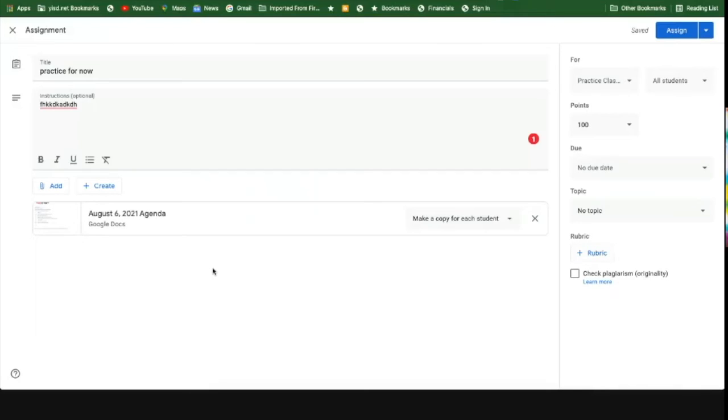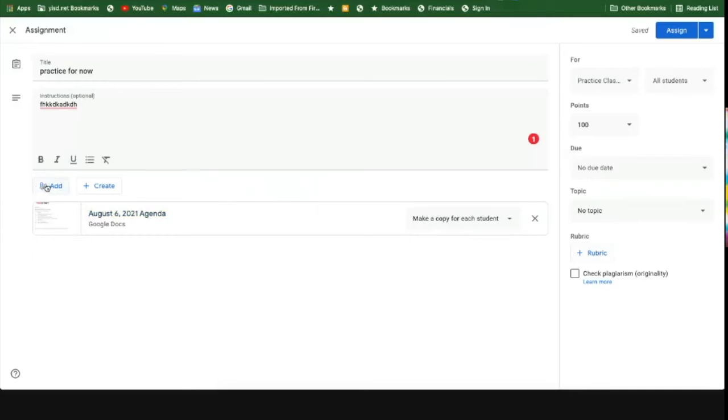So that is really your best option when you are adding something from Google, is to make a copy for each student. Now, if you're using Google Slides and you want everybody to do a slide and you want it all to be together, then you might want to make it so everybody can edit it. And then you just have to put some parameters out there that say, okay, once you hit a slide, you need to put your name on it and make it your own. And when you go into the slideshow, if you see somebody's name on a slide, go to the next slide, go to the next slide. That's what I would do. But for the most part, I would make a copy for each student.